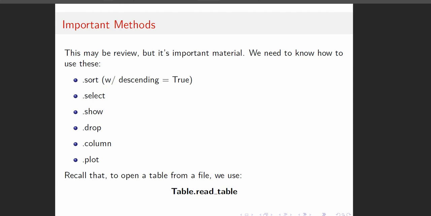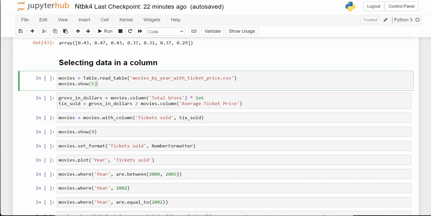Okay, so we're going to review a few more methods, and also one that's not on the slide that we're going to review a little bit is the .where. And if you remember, the .where helps us select rows. And there are predicates we use like r.above or r.between, r.containing. So we use these different predicates to help us sort through which rows of data we would like to see.